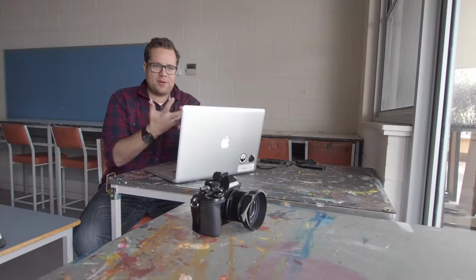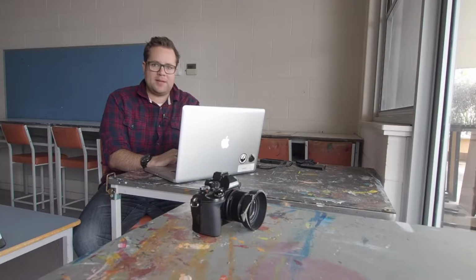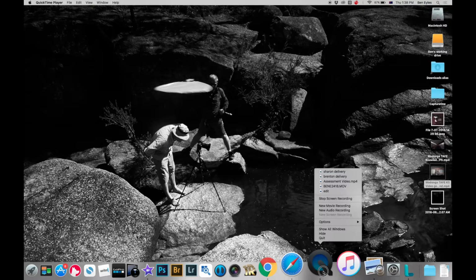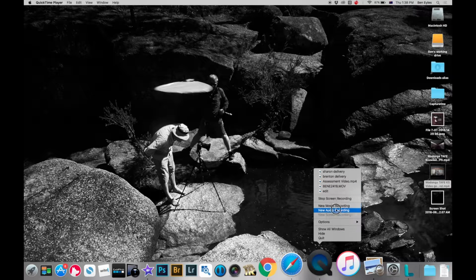QuickTime and Preview are pretty much the two apps that work for me on a Mac. And when you click on QuickTime Player, you get three options. You can make a screen recording, which I'm currently recording now, as you can see by the little logo up here. That's the stop button, by the way. I can also do an audio recording, which is just flat out an audio file.